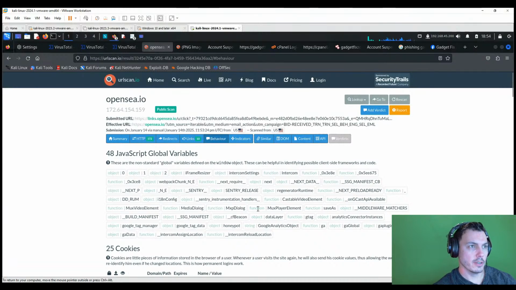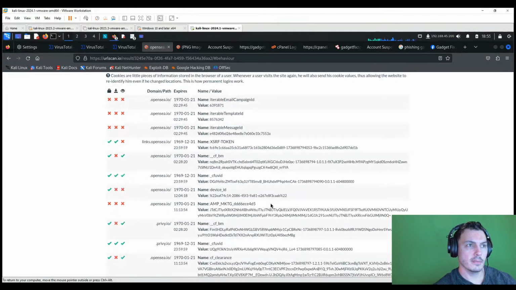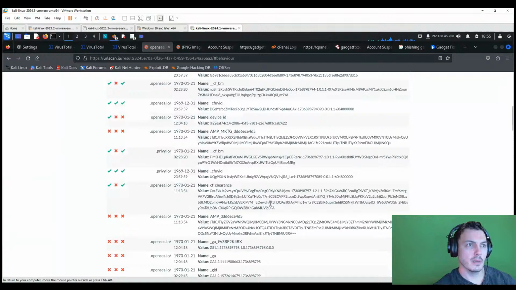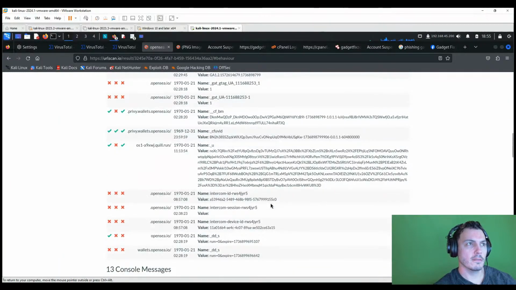So what I'm really looking for when I look at this stuff is just suspicious looking code of some sort. And I'm just kind of glancing at stuff to see private wallets. That's kind of interesting.